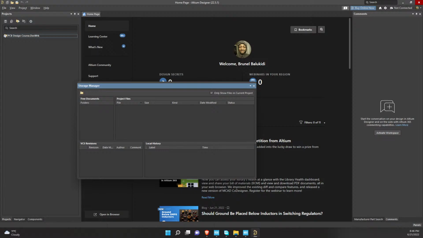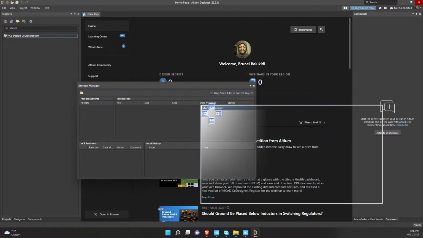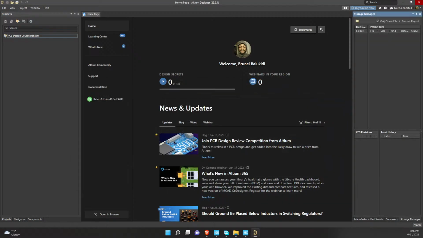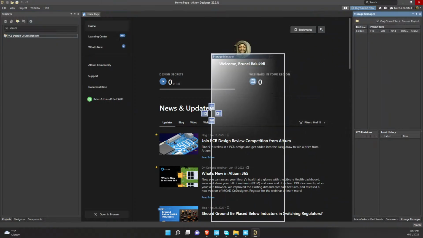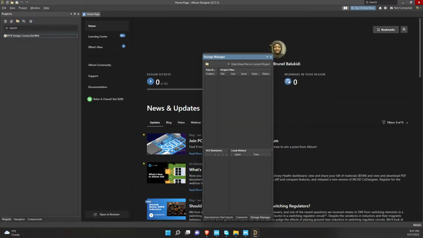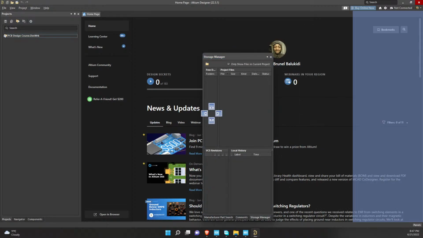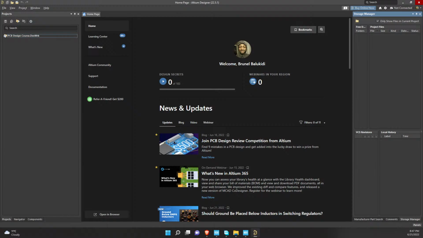Like you see, storage manager also opens up outside that right tab there. If I want, I can bring it there as well. Release, it will appear there. If I want to remove it, I'm going to right click, allow dock, you see, horizontally, or I can just drag it out like this, and there we go. Okay, that's the right side of your Altium window. Basically, that summarizes the few panels that we have.